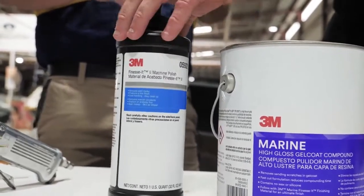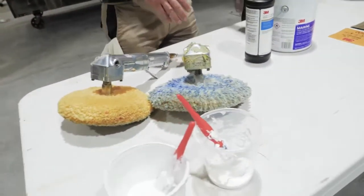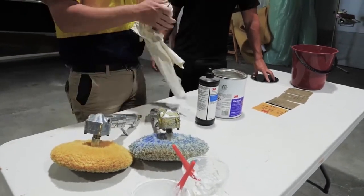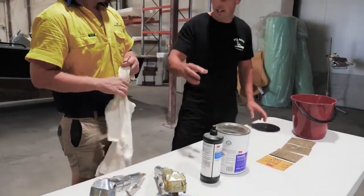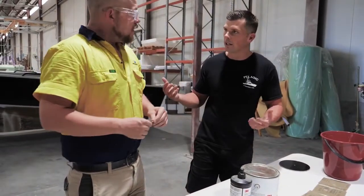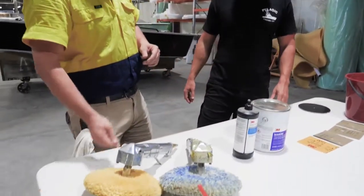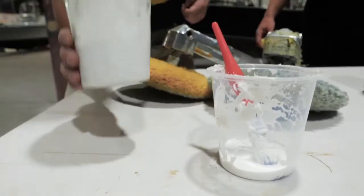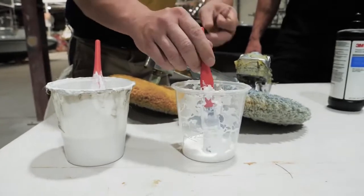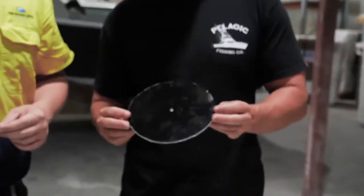To go to the next level, we'll use a product like this. You can eliminate your 1500 sandpaper scuffs with just a compound and a rag — you can just buff it off. If you're going to do it pro, you can use a battery-powered buff from a hardware store, or even a nine-inch grinder with an adapter on it. So this is the 3M coarse-cut compound, high-gloss, and then this is the 3M Finesse. Grab the worst gel coat you can get to show a scratch — we're going to scratch it up now.